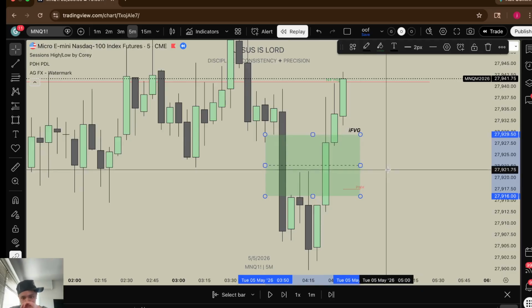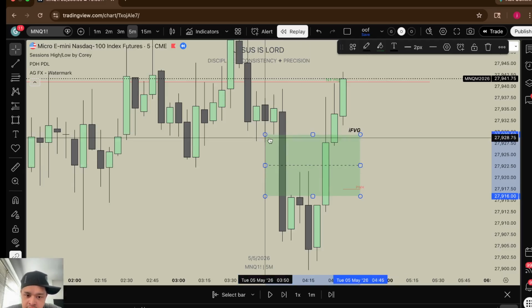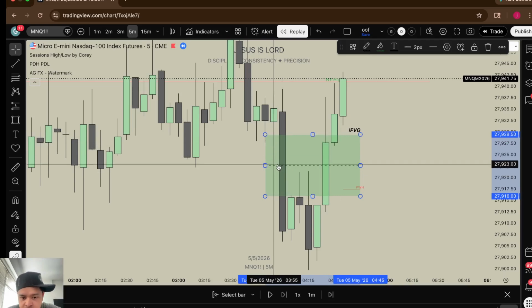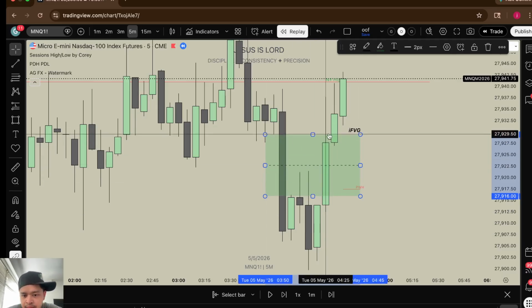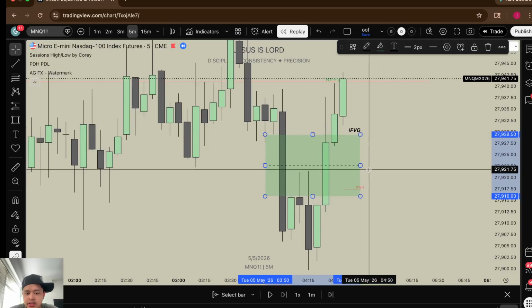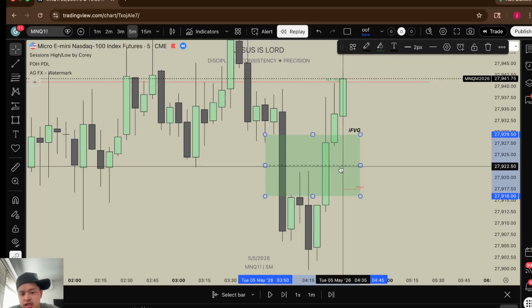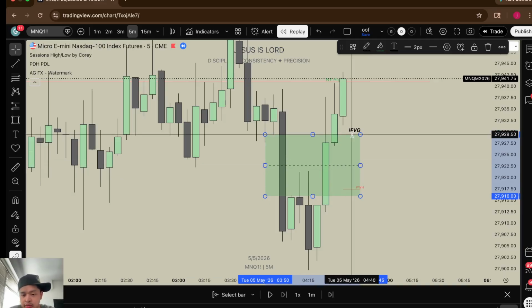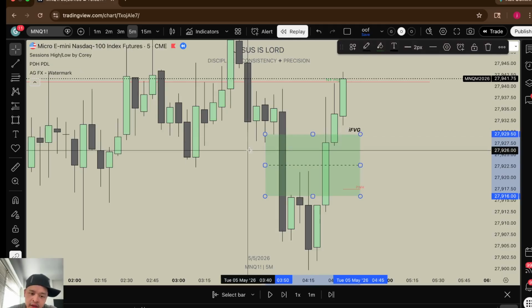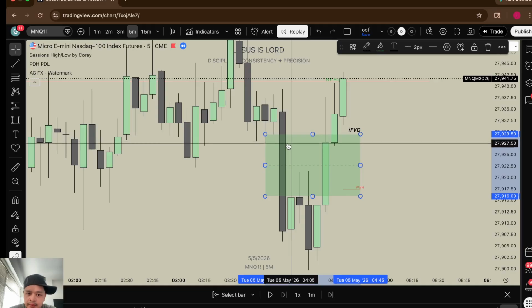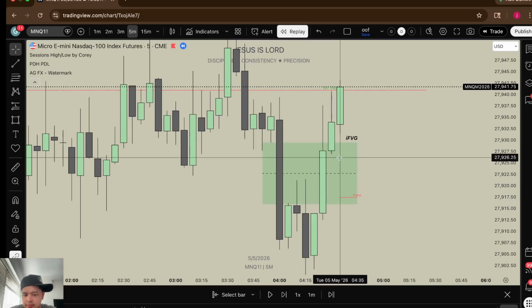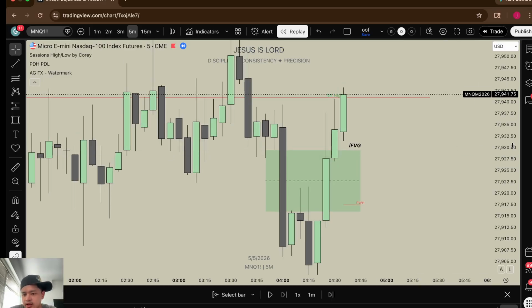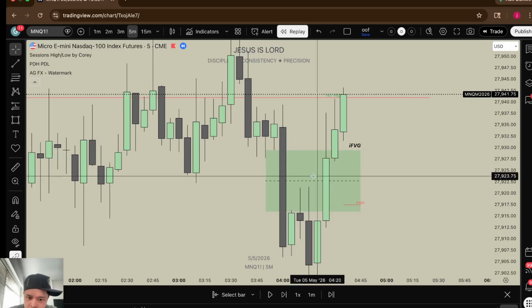Because the market is signaling us that before there was a bearish trend, there was a bearish push, but when we get this fair value gap inversed by this bullish candle, that tells us that there is a possible trend reversal, that there is a change in order flow where the market is telling us that there is a temporary change in order flow, in which we are temporarily going from bearish to bullish. It's not confirmed yet. Okay, it's not confirmed yet, but it's the market hinting that there's something happening in order flow where it's changing from bearish to bullish.